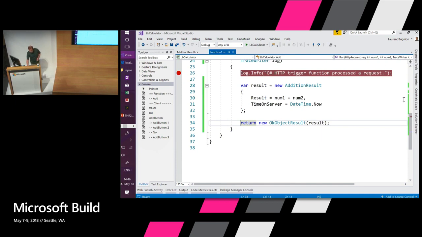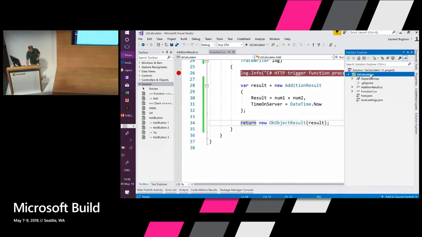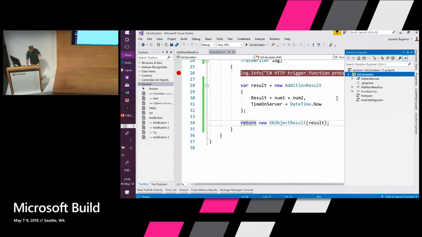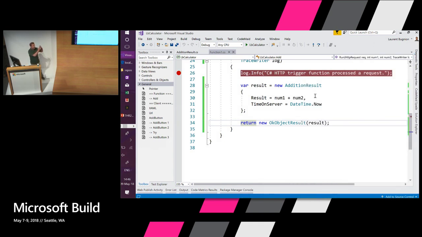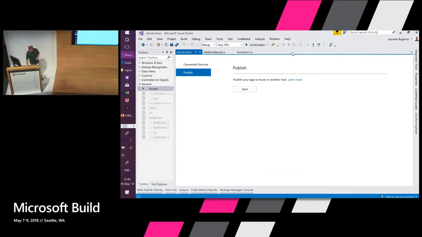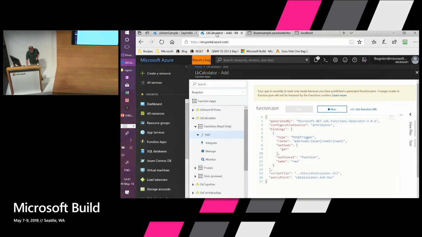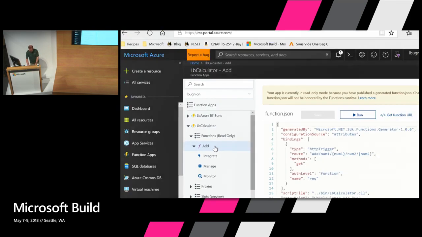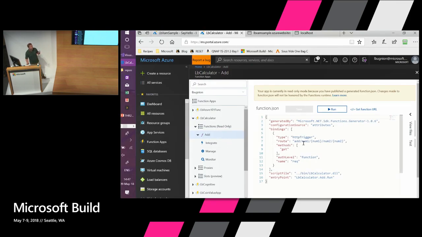But of course, when you are just testing, you can also simply go here. And my colleague Damien Brady is really not happy right now, but you can publish from here and basically just publish to Azure directly. That would work. Now, of course, I did that already. So if I go here to this portal, you see I have the LB calculator that we just saw, and I have the add function. And by the way, in that case, you don't see here any code because I published from Visual Studio. So everything is read-only. If I want to make change, I have to go back to Visual Studio.